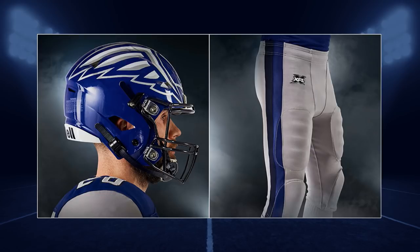We talked about it in our concept uniform segment, to make the wings kind of like the Eagles have. And the reason we didn't like the concept helmet in the first one is the sword was pointing down and it continued through the jersey, like the guy was getting stabbed through the head. This does the same thing, but it's executed much better. So I think that's why we love them.